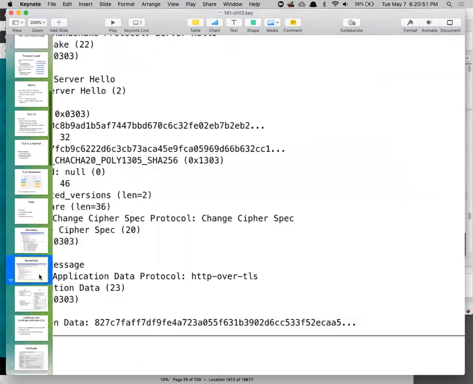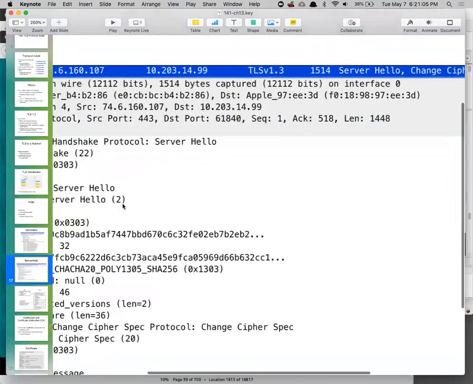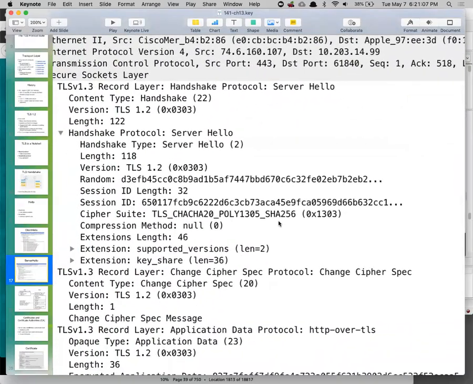So that's the server then replies. Let me shrink this back to the right size. Okay, this is the server hello. The server picks one and agrees to it. So this one here, it went to TLS ChaCha20, which is the newest, like, fashionable one, presumably the most secure. So of course, when I say I can talk a lot of things, it chooses ChaCha20 and Poly1305 and SHA-256 as the latest and greatest. Let's use that. And now they exchange a key with that system, and that's it. Then we will now have a secure channel based on that.